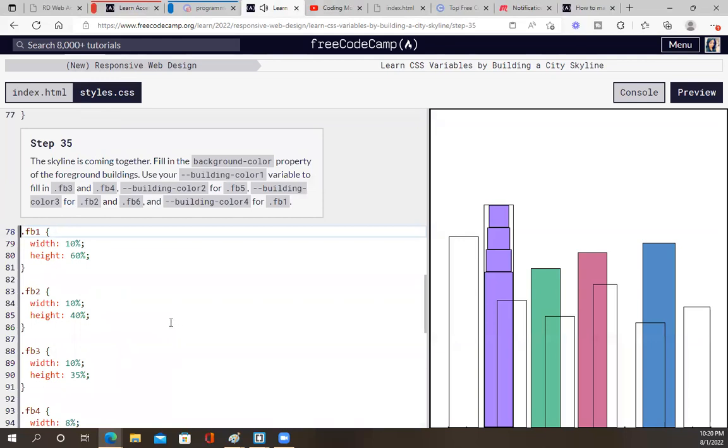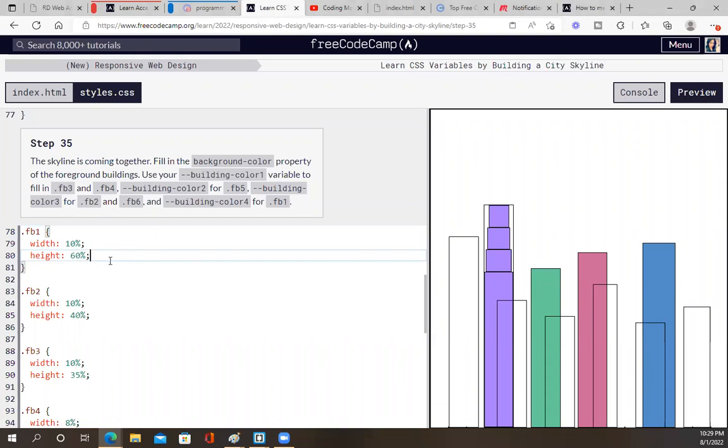Fill the background color property of the foreground buildings. Use your building color variable to fill in FB3 for building 2 for FB5. Let's get it going, you guys. All right, let's get eyes on this. So I get what they're saying here.